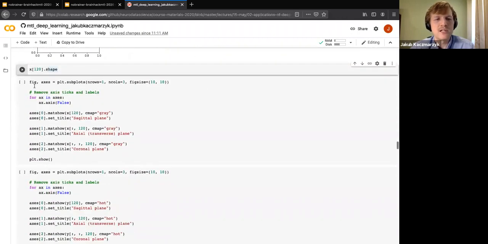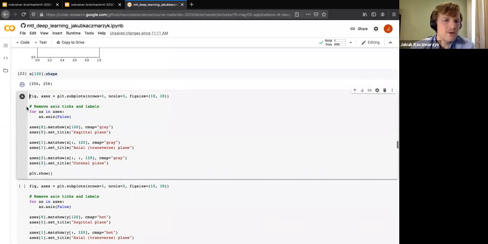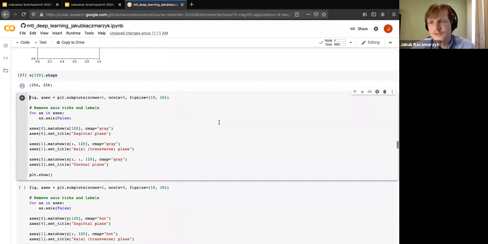So we need to plot by slice. So we know that our array is 3 dimensions. So we can index in the first dimension, get slice 120. So that's close to the middle of the brain, not exactly the middle. So let's inspect that shape. All right, so now we have a shape 256 by 256. This is something matshow can work with.